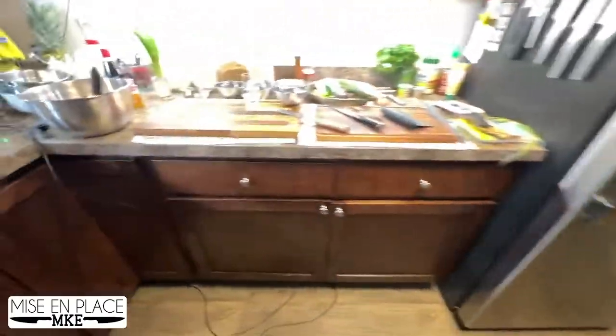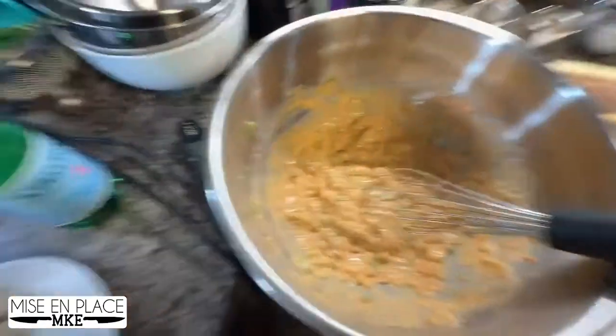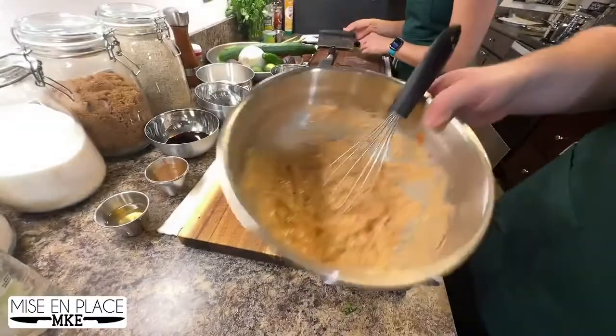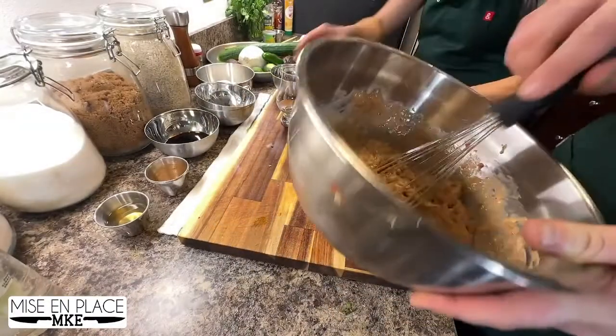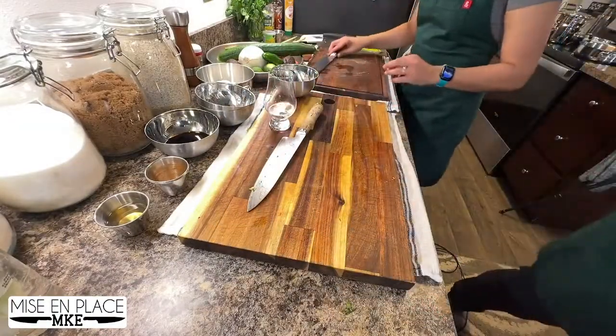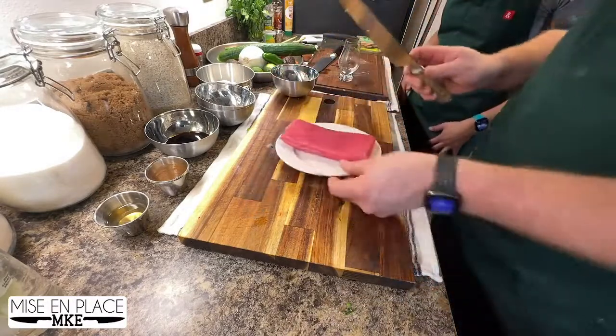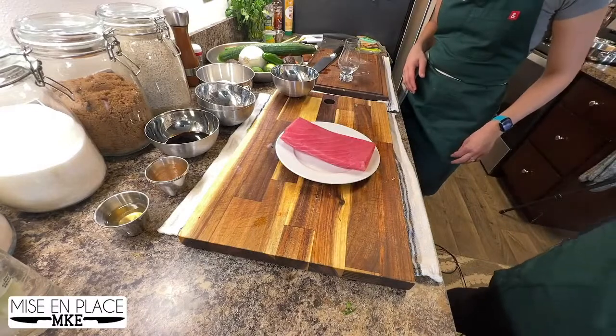Okay. Now, this is what the kimchi pancake batter looks like, and now we are going to get started on the tuna tartare because this fries up really quick once we scoop them into the pan. Yes. Pan. So I guess for right now, I'll get that going.